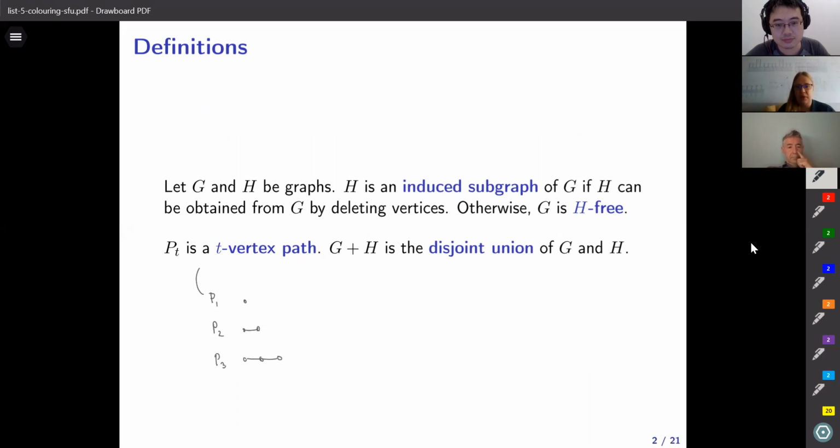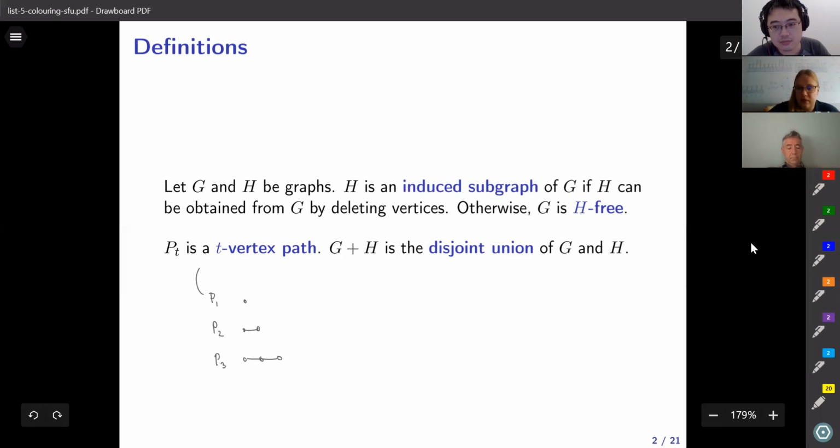So this talk is about induced subgraphs, and induced subgraphs is a containment relation that's very strict. It means to get from G to an induced subgraph of G, the only thing you can do is delete vertices. So the only way you'll delete an edge is if you delete at least one of its ends, which means that containing something as an induced subgraph is really containing that exact pattern. And if G does not contain H as an induced subgraph, we'll say that G is H-free.